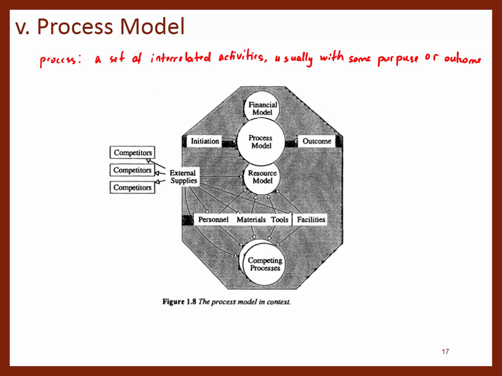The idea here is how do you represent all the things that are happening in a simple way, right? You can name your process, and you can name the initiation and the outcomes, but within the process you can also split the activities in an organized way so you understand what's going on within this circle. So this is the process model in general.